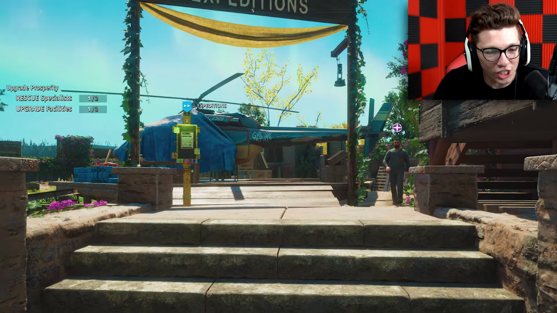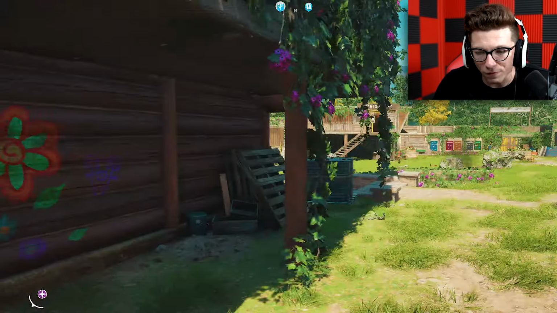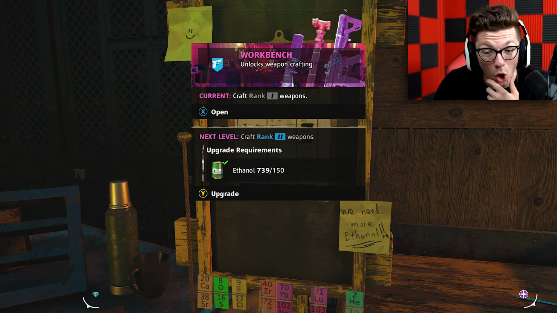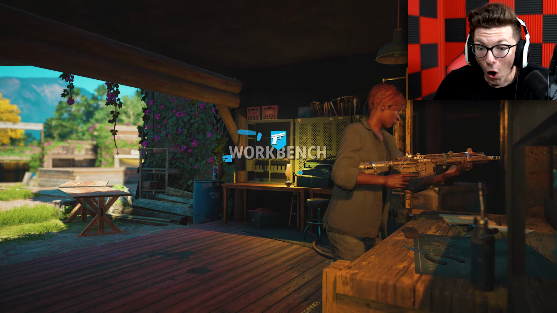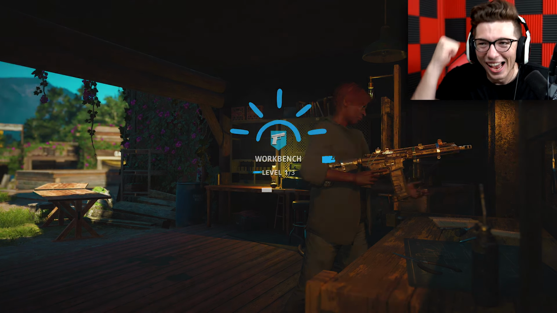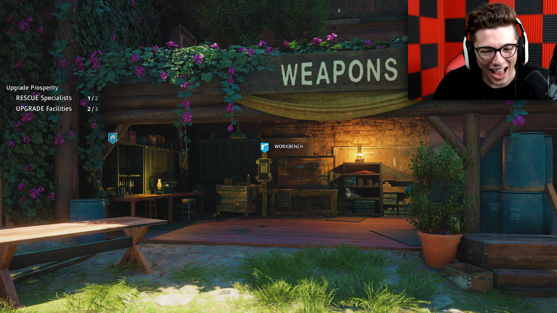Woo! So we actually need to upgrade two more facilities. What shall we choose? Obviously, guys, we need to upgrade our workbench, man. This is just a must, guys. And by the way, 150 ethanol to upgrade to level 2 weapons? Let's go ahead and do this, guys. Yes! Nice, guys.